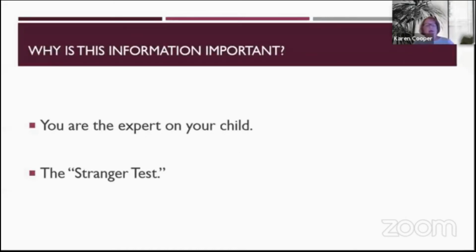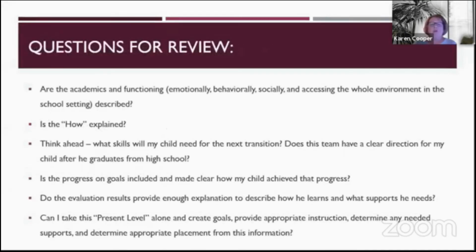Okay, can't stress this enough. Why is this information important? Because you are the expert on your child. Your input is important into the development of the IEP. You are part of this team. Your input is required under IDEA. Parent participation is one of the rights under IDEA. And we want the present level of academic achievement and functional performance to pass what we call the stranger test.